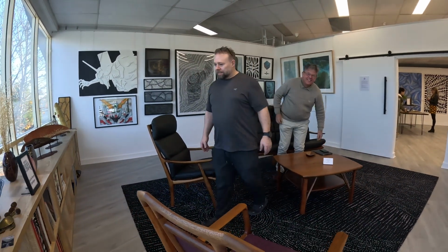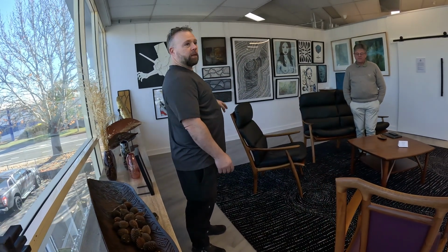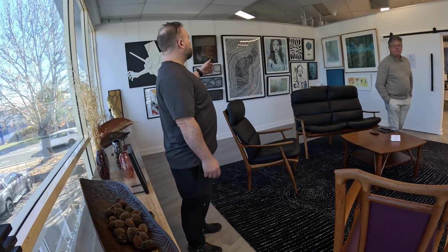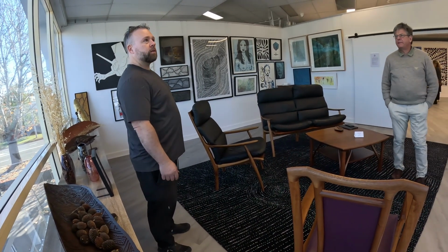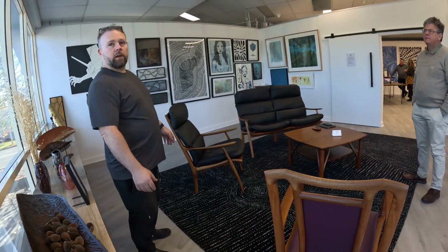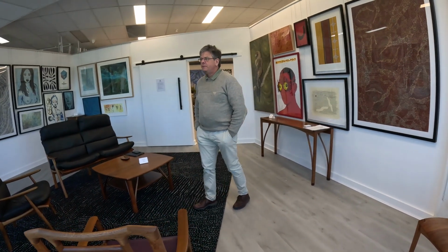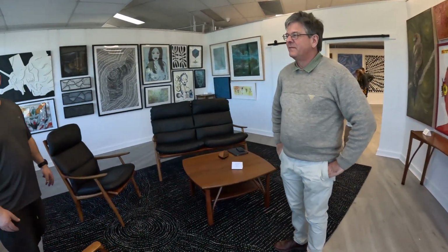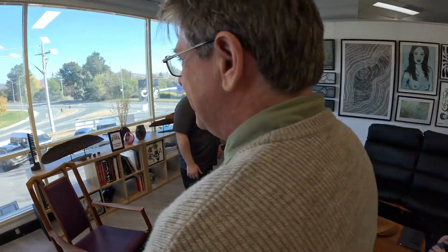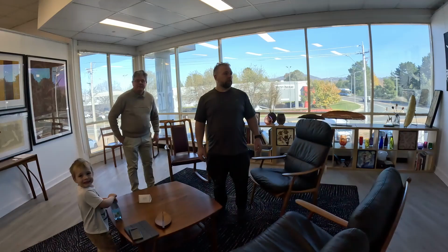Welcome to Canberra. So this is some of our favourite mixed mediums, prints and all sorts, and it's also to give people an idea of what you can do with framing, so you can see all the different materials and the different ways to frame. This will also be our consultation room for people who have large framing projects. Evan's going to be regularly showing his furniture here in the space. That's the other thing we want to do at Canberra Art Gallery: bring other people from the community together to showcase and share their creativity with the rest of Canberra.